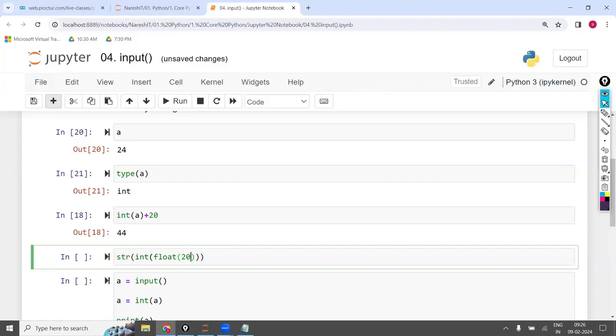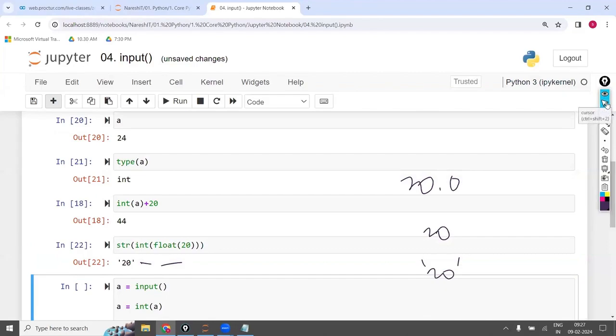What is the inner bracket? 20. First, it will take the 20. For 20, it will apply the float. That is 20.0. After that, again, it will convert to int. What is the output? 20. From that, it will come to the string. Now, this is the output. Is the point clear?